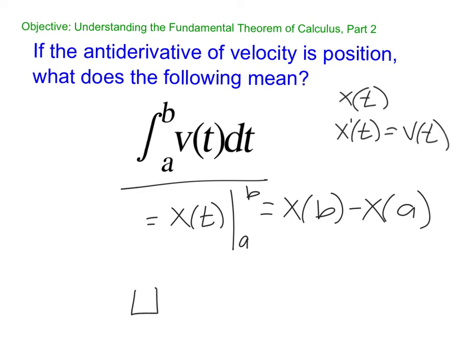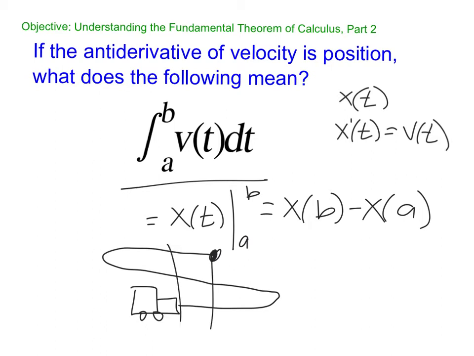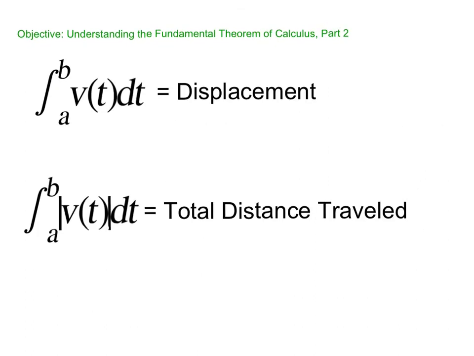Like, if you're in a car, where's my... that's a truck, right? He's driving this way, and then this way, and then here, and he ends up here in the end. You went a bunch of places, but the distance from where he started to where he ended is, say, 2 miles. It doesn't matter that he went 5 miles this way, back 10 miles, another 4. It's just where you started, where you ended. So the integral of my velocity for the day would be 0 because I start at home and I eventually end at home. Okay, so displacement is what the integral is.